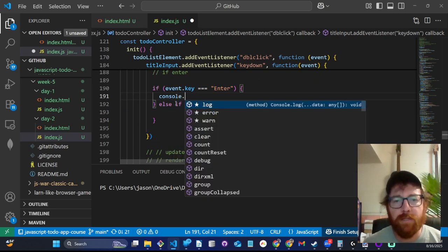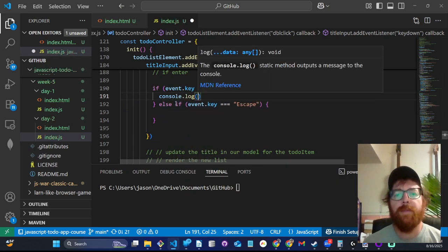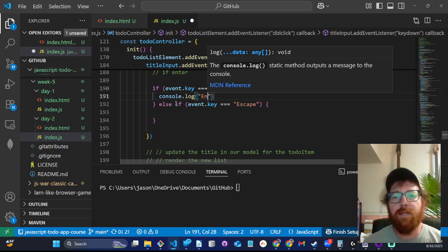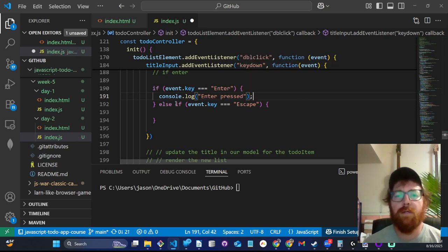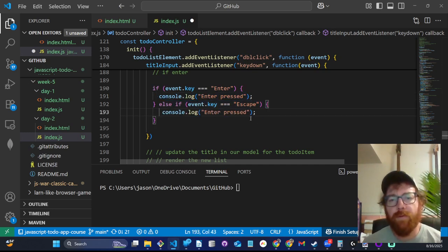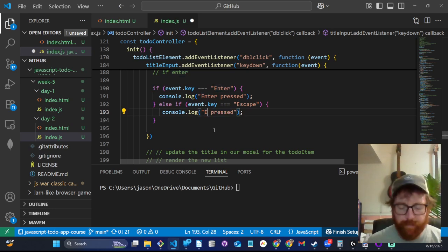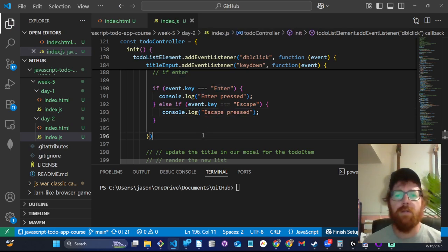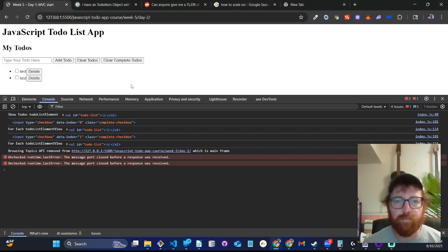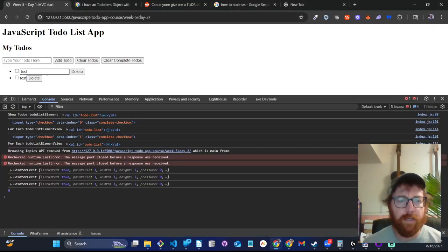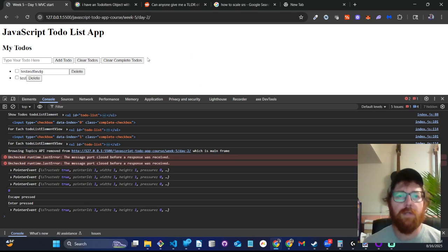Now we're just going to do console.log enter press. Do escape for now. Double click, escape pressed, enter pressed, nothing else.